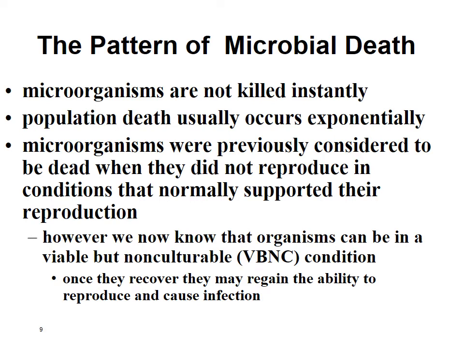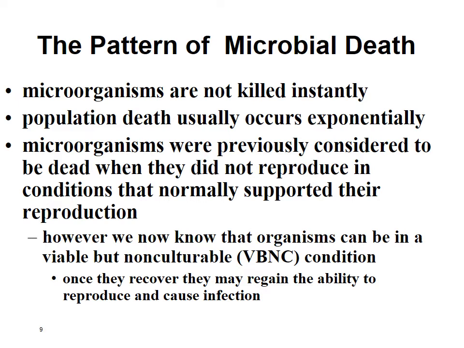So when we expose a microbial population to some antimicrobial agent, the population isn't killed instantly. Population death, just like population growth, is generally exponential or logarithmic. That is, the population will be reduced by the same fraction at constant intervals. If the logarithm of the population number remaining is plotted against the time of exposure to the agent, then a straight line plot will result.